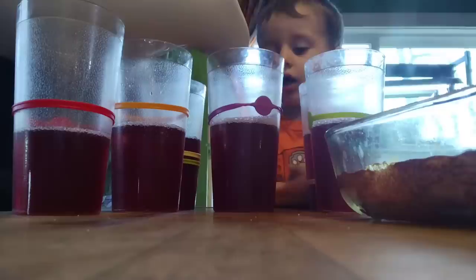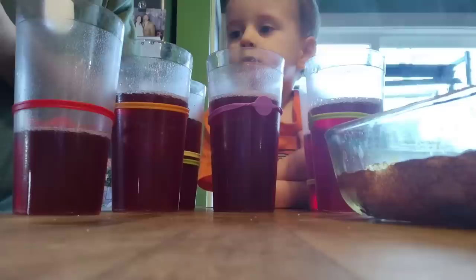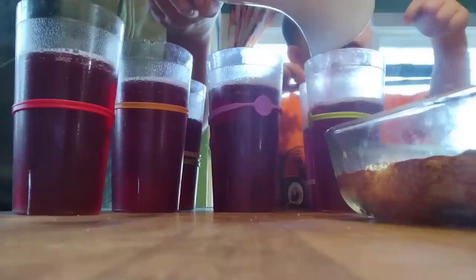Well, to cut back on dishes in my house, my children get 1 cup a day, and then we wash it out at the end of the day. And so we keep these bands, and every child has a color, and it works out that they get their favorite color or colors, because some of them have multiple bands. And then that's how they can tell whose cup is whose, so that they don't get mixed up throughout the day.